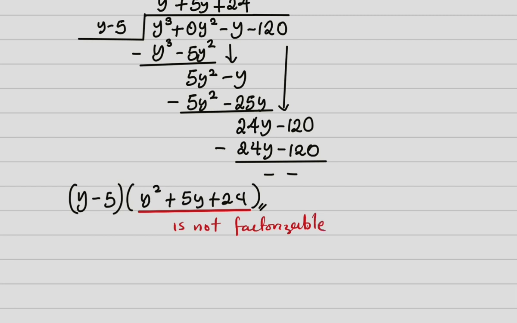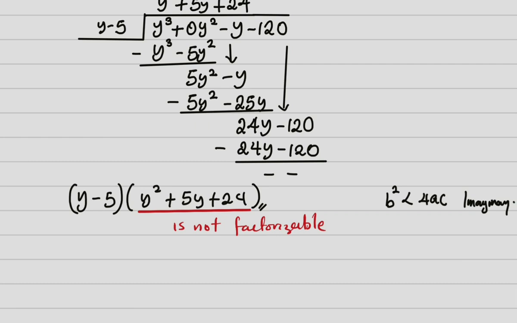Now, since it is not factorizable, I cannot have other roots from it that are as simple as y minus 5. But again, not just that it is not factorizable, we should check, do they actually exist? That is, the zeros of this particular quadratic equation, do they actually exist? If we want to test it, we are going to use this: b squared. Let's see. If it is less than 4ac, then it does not exist in the real plane. That is, it is imaginary.